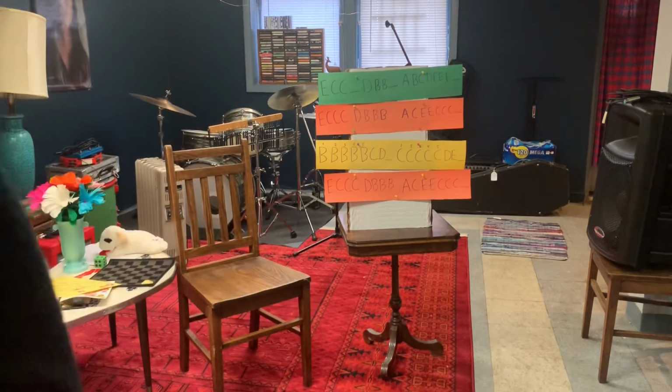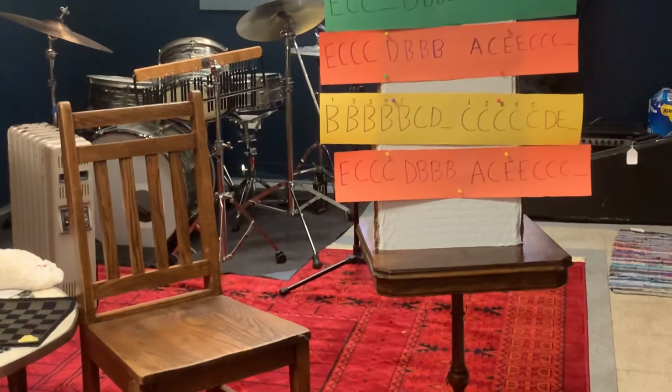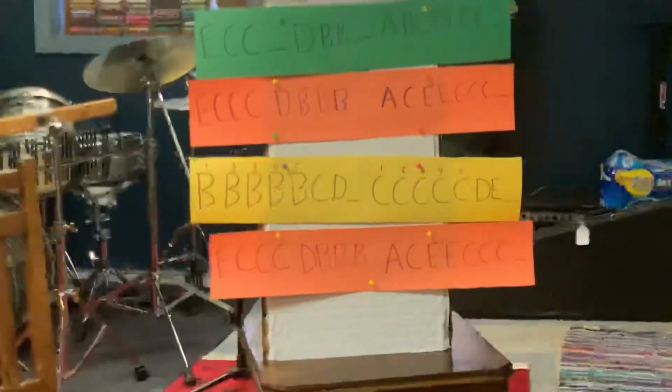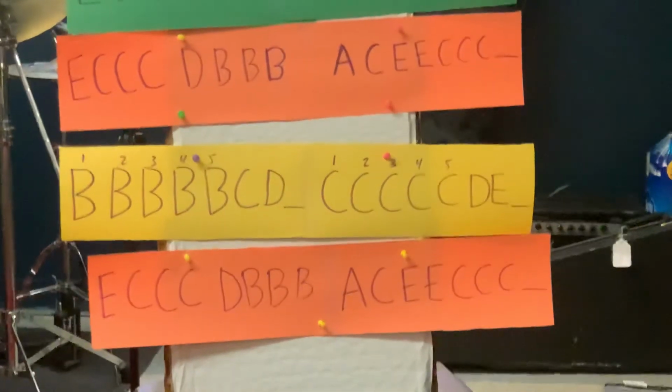On our screen. Hopefully you can see it. Maybe I'll even zoom a little bit up for you guys. You won't be able to see me as well, but you'll be able to see the notes. So let's just play these notes together.